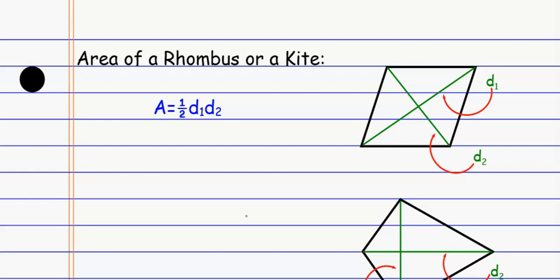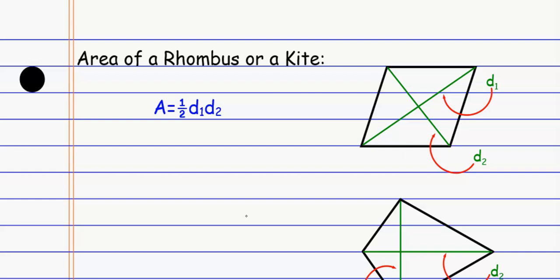And so for this one, its area equals 1/2 diagonal 1 times diagonal 2. Remember, there are always two diagonals inside of a quadrilateral connecting the opposite corners, connecting the opposite angles. And so if I just do 1/2 those diagonals multiplied, it'll actually give me the area of this thing. All right. And you can kind of prove where this comes from as you look at the individual triangles that are formed in here and finding the area of each of those triangles, then multiplying by 4 because there's 4 of those triangles, that kind of thing. That's kind of where this formula would come from.